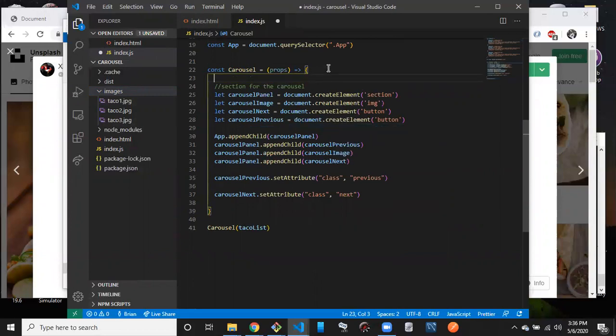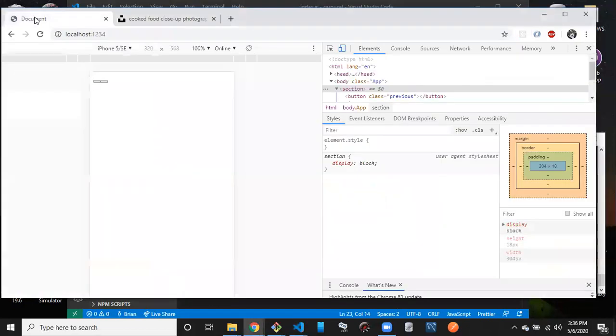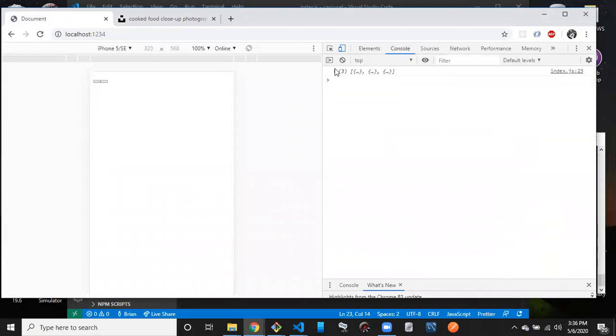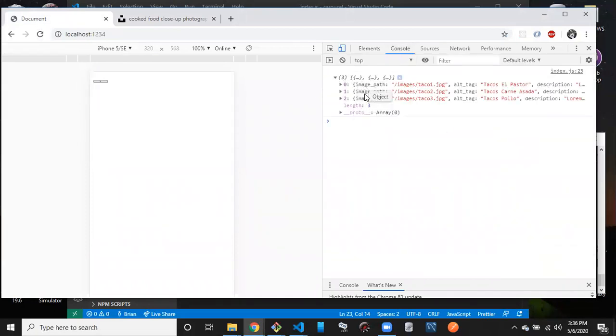And technically, we could just go in here. Save it. All right, let's go back over here, refresh. And so if we go to our console, you can see that we have 3 items that are put in here that are 3 separate objects. So that's kind of cool.